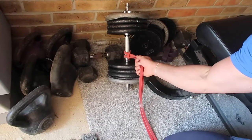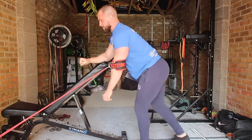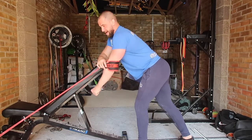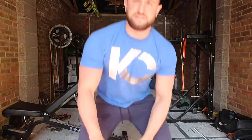I've attached a band looped around itself from a low set point — this can go underneath anything that can hold the band. This band is going to run and attach onto the cuff, which goes around the elbow. We want to set it up so the tension drops off where we don't need it — around the elbow, leaning into the bench. Obviously a lot of people won't have a bench, so this can be anything — a chair. Bring yourself forward, stabilize the position, working leg in line with working arm, and we want this band to just start adding a challenge around about midway through the movement — midway through the shortening of the lat.